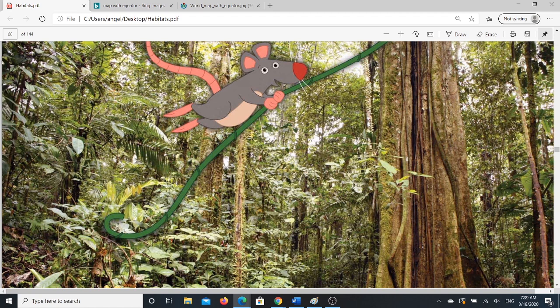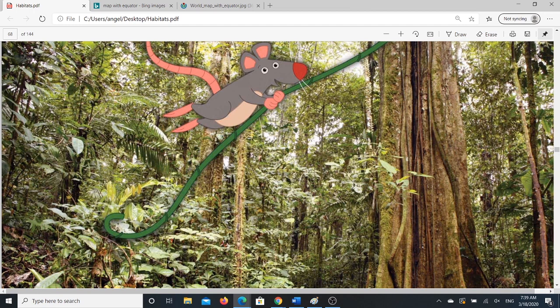There are tropical rainforests in many places around the world closer to the equator. But the one we are visiting is called the Amazon rainforest. It's in South America, and it is the largest tropical rainforest on Earth. The Amazon rainforest is so dense that a rat like me could easily get lost. Dense means thick. The plants in the tropical rainforest are thick because there are so many growing closely together.